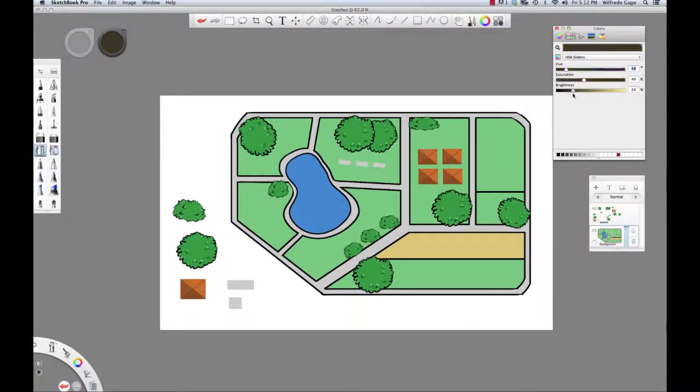I'm also going to go back into a deep, darker gray. And I decided I'm going to make this area my parking lot. Also, I think I'm going to hold down Option and color pick my sidewalk area. I'm going to go back to my pen tool, and I'm going to go back to my shape tool. And I'm going to draw an area underneath my covered picnic area. Use my flood tool to fill it, because I'm picturing my picnic area is paved over and has some concrete just under the bungalows, but it's surrounded by grass on all sides.